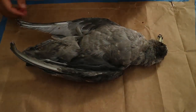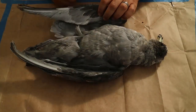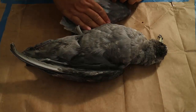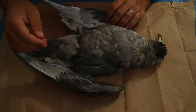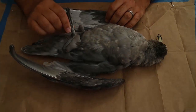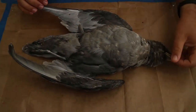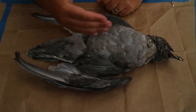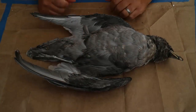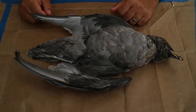When I skin this, I'll basically be removing the skin and pulling the body out. When you create a skin, the bones remain in the wing, so the wing bones will remain — we'll cut them from the body. The leg bones also remain, so we'll be cutting those off, and the skull remains to give the head some shape. We'll then dissect the body and examine some of the internal anatomy.